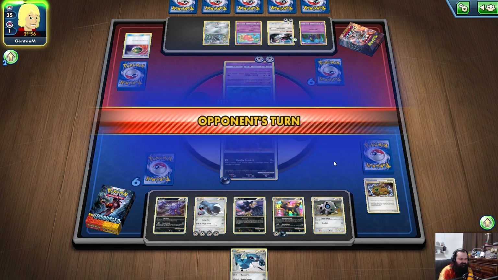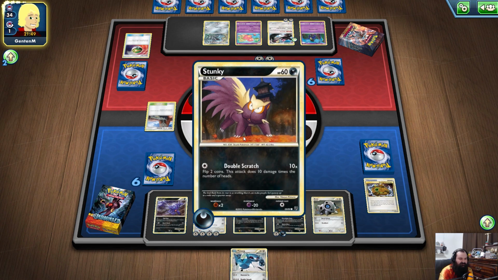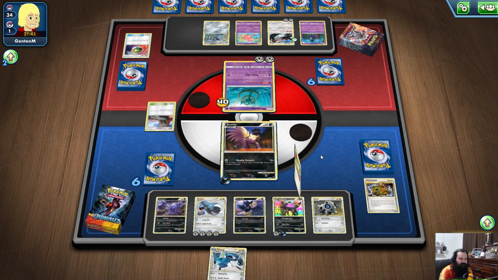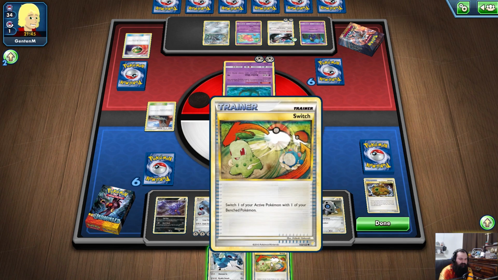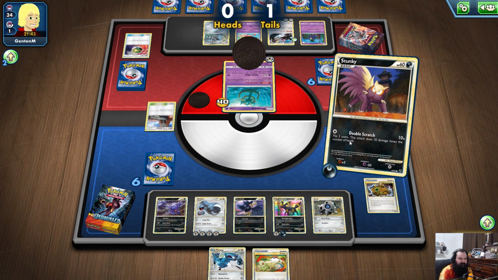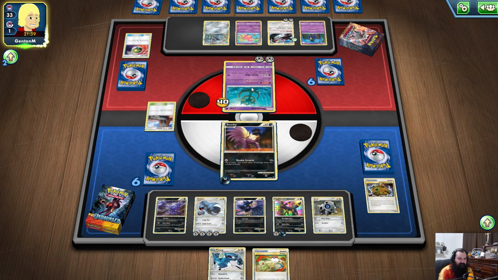God damn you. I desire to rip out your throat. You are the most useless skunk ever. How the hell are you not stinking his ass to high heaven? Switch one of your active Pokemon with one of your bench Pokemon. Not right now. Either you kill him or something. You gotta move his ass. I am not moving it for you.